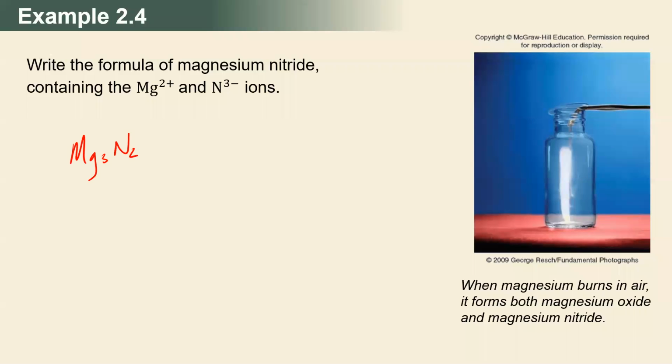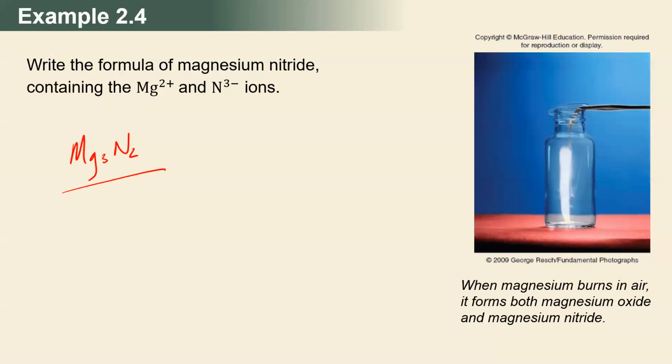Or we can go, okay, what's my lowest common multiple of this 2+ and 3-? Maybe bring back some algebra 2, lowest common multiple stuff. But you'll end up with, you need 6 overall charges. So 6 positive charges means 3 magnesiums, and 6 negative charges means 2 nitrogens. Okay? Mg3N2. Any questions about how we come up with ionic formulas, about how we know the charge of an element based on its position in the periodic table, anything like that?